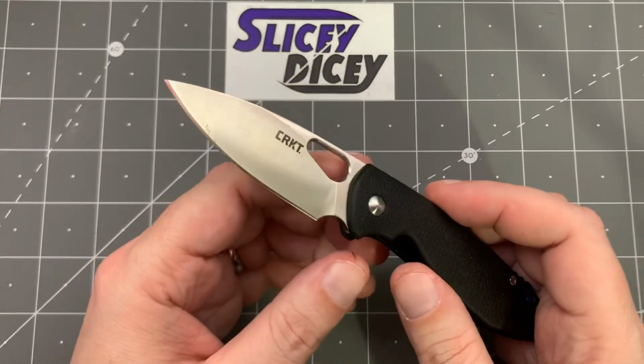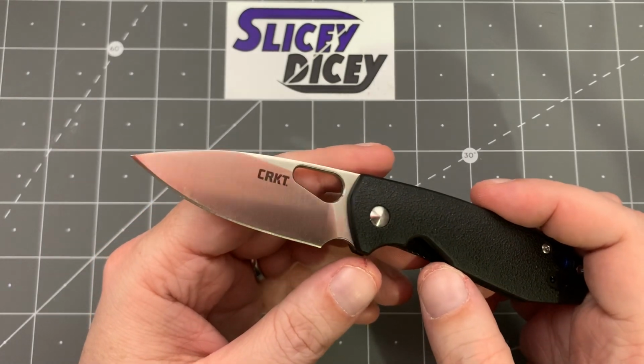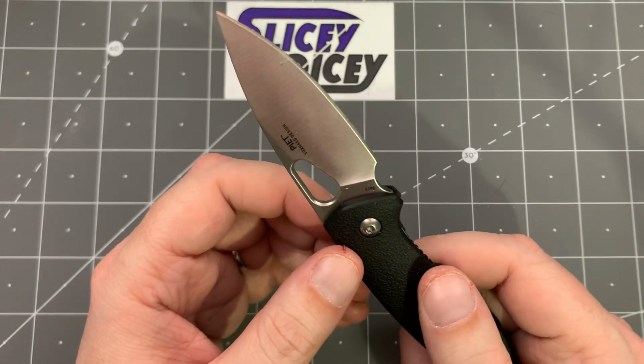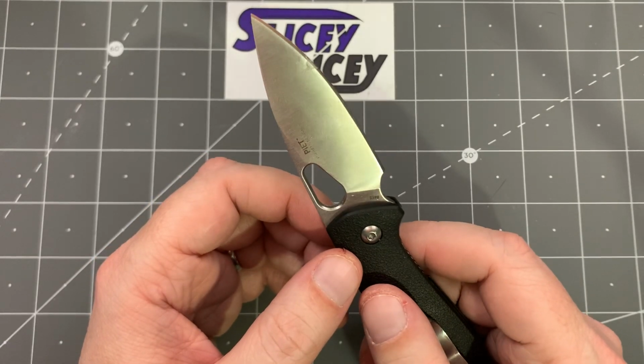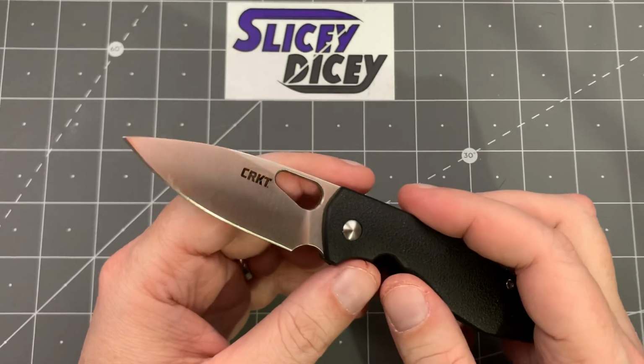It's really hard to do knife reviews with a Band-Aid, so suck it up. Anyway, I really like this blade. It's really great to use. It's just a very useful little shape. It came screaming sharp out of the box. I have no problems with that there.